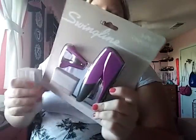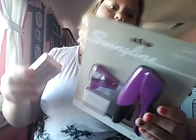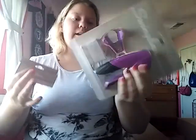So along with tape, I just got this Swingline purple stapler, and staple remover, some staples, and then some extra staples. Just because you always need a stapler, and you don't want to have to ask somebody or go down to the teacher's desk or the professor's desk and grab a stapler, so you can always just keep this in your bag, and it's nice and lightweight, and always extra staples, because you always have to turn in assignments with staples and staple your assignments together.